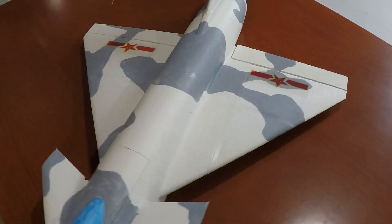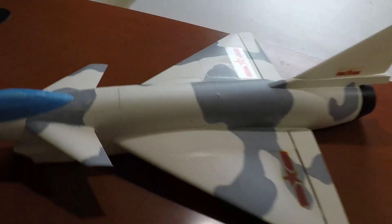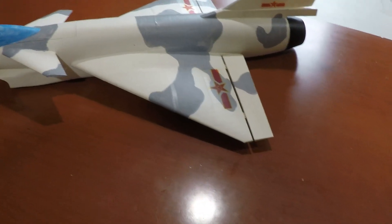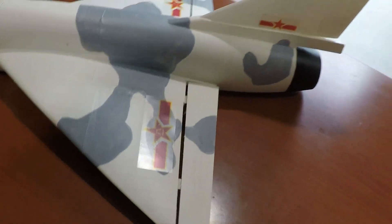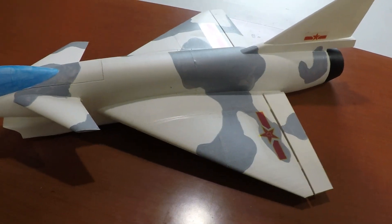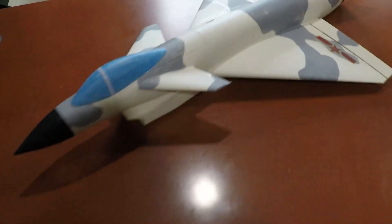He said in his video that he used PLA for his hinges, but when I contacted him in the comments, he said no, he's using TPU. I use something old school called CA hinges — basically plastic with some sort of fabric on them and they work really well. But if I want to redo that, I really have to cut them out, which is probably more damage than not.